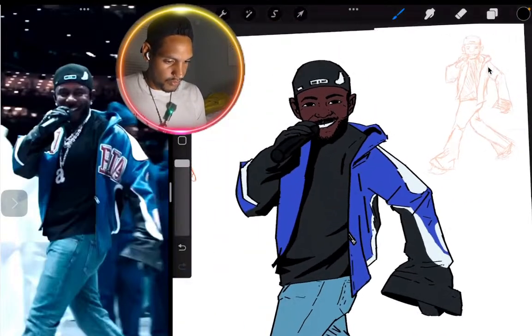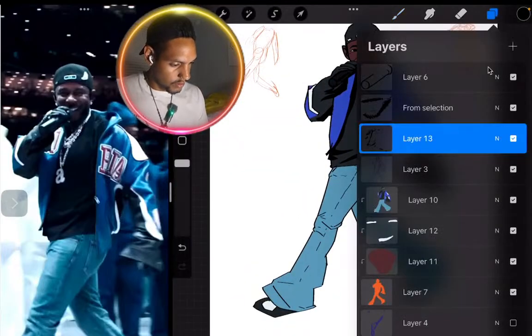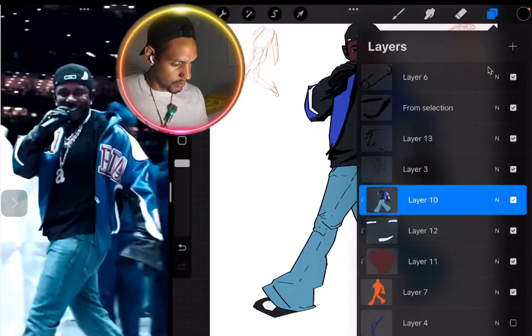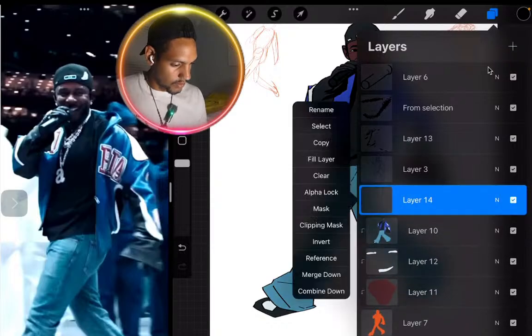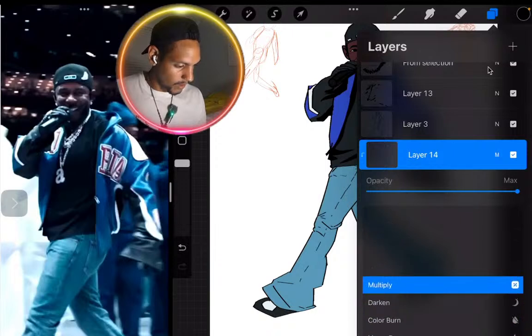All right, now we're gonna move into the regular shadows, which is a multiply layer. Bring it out to 50%.